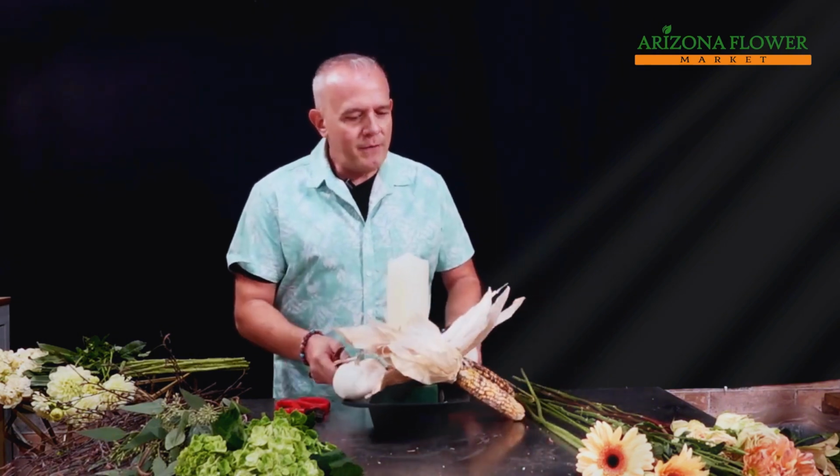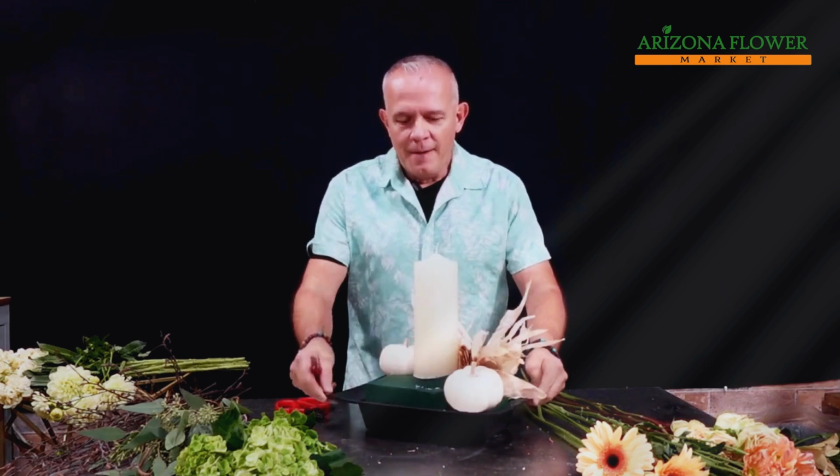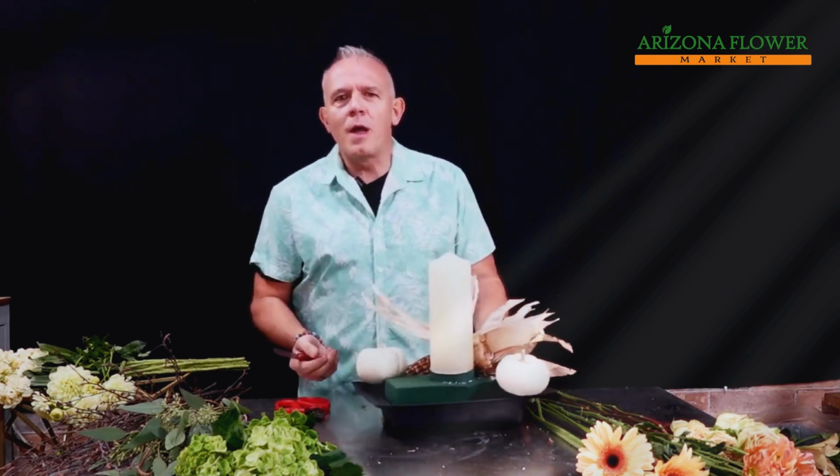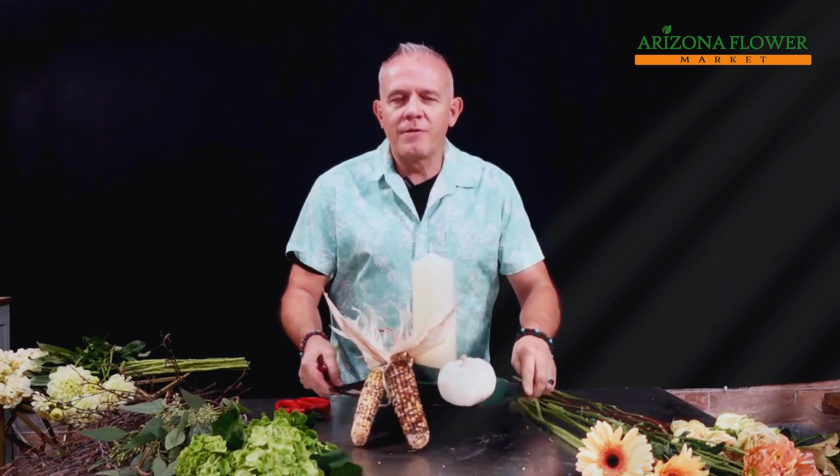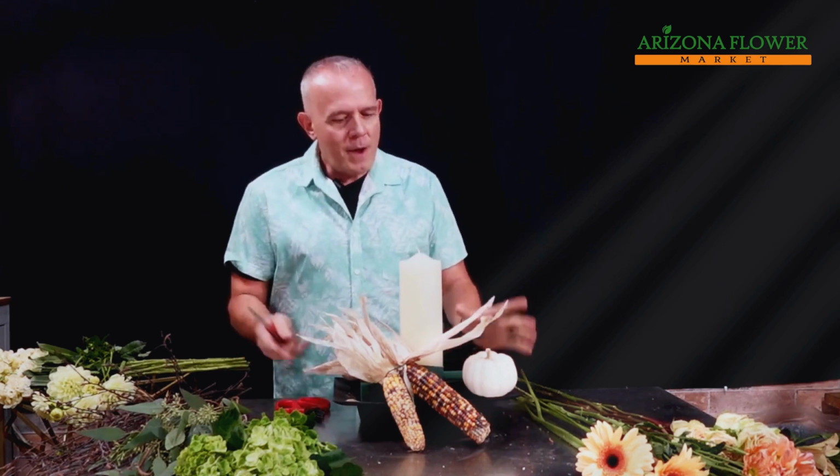So let me turn this real quick. I've got the Indian corn already attached to it, and I also have our white pumpkins. I love the white pumpkins for something different. I know people like to even use those into Thanksgiving and past, even into the winter months if you do want to carry that through. So my black tray is ready.